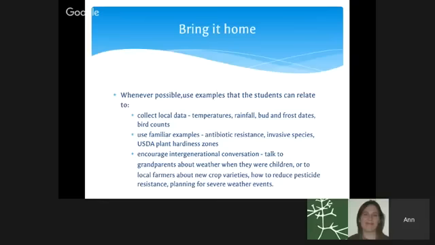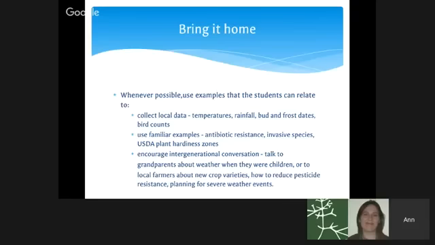They can look at the historical records of when certain plants budded in their region, the frost dates in the fall and the frost-free dates in the spring. They can look at the agricultural data on when certain crops are harvested. And of course, the Audubon Society does these awesome Christmas bird counts that are very local and that students can actually go out and do for themselves.